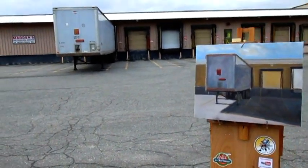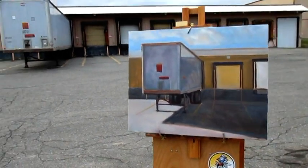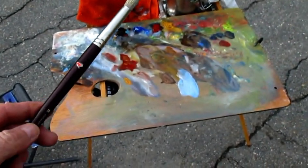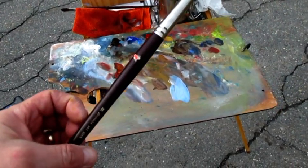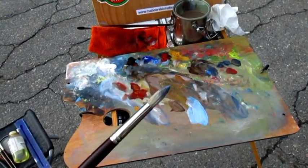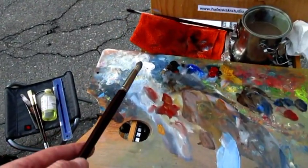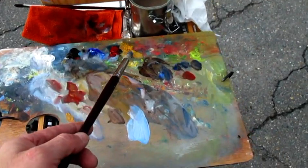Here's how I'm ending it in this session. I did take some reference photos, but I'm pretty happy with how I got the big shapes and that sort of thing. Here's the palette — I just want to go over this real quick. Here's the brush I used for about 80% of it — it's a size 10 round bristle. The colors I used were titanium white, raw umber, cobalt blue, Venetian red, and yellow ochre.